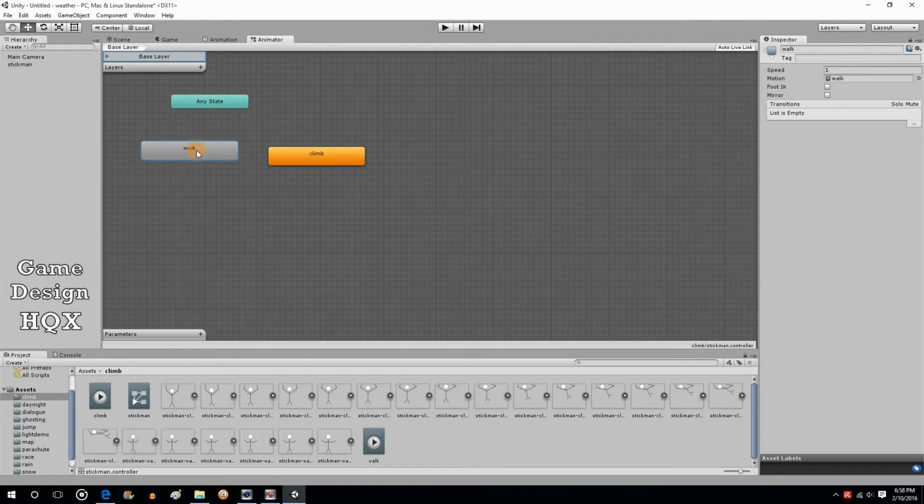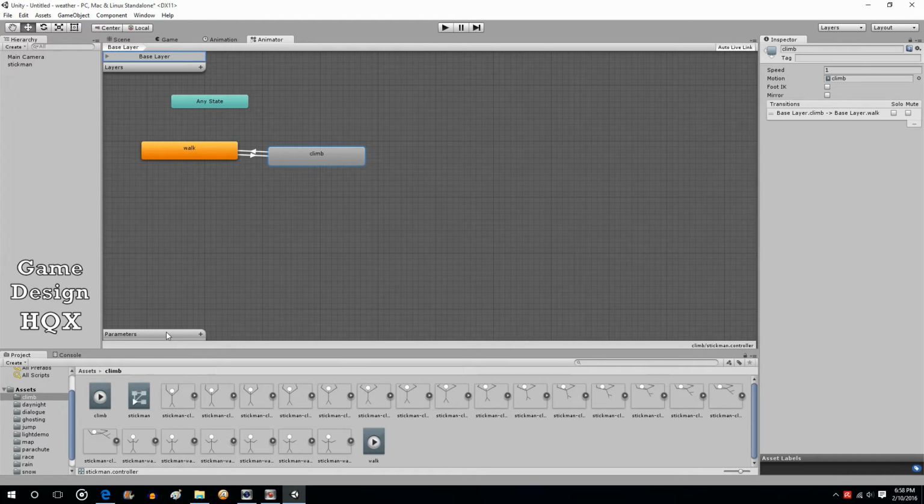Okay, so what we want is we'll put the walk animation back to default, and we're going to create what's known as a transition. So we're going to right click, make transition. That gives you an arrow. Just point on the one that you want, and then right click on that one, make transition, and we'll go back to the walk cycle. Because as you saw, if you don't tell it to do this, it's only going to use the default animation.